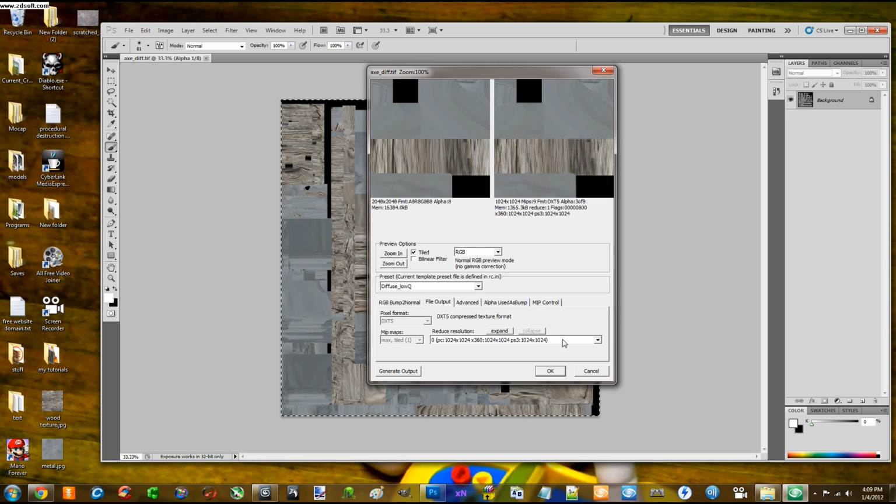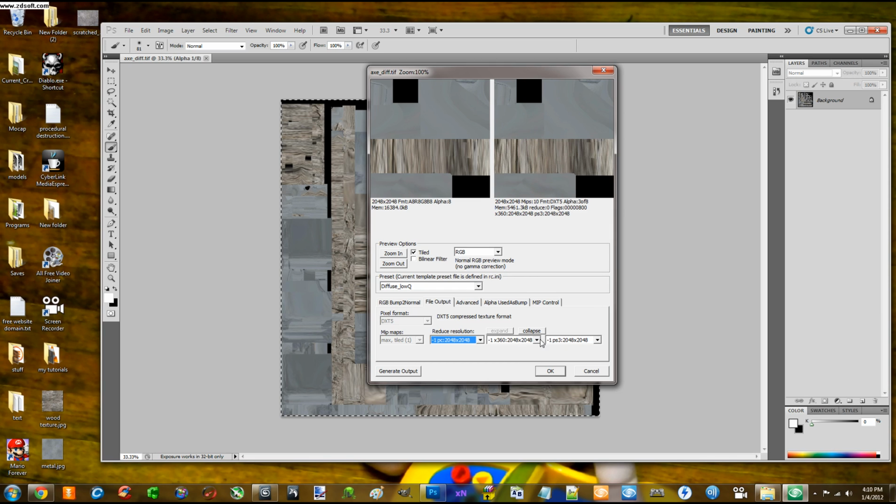But for right now, I do want to keep that at a 2048. So on the Reduce Resolution tab, you can go to the drop-down box and click 2048. The expand button here is if you want to set certain resolutions for certain consoles and PC. So if I go on ahead and click expand once, you're going to notice that it has a resolution you can choose for PC, and then a resolution you can choose for Xbox 360 and PS3. You know, because obviously you want the consoles to be a lesser quality because they're not as powerful as gaming PCs. We're going to want to hit expand again, and you're going to now notice that there's one for PC, Xbox 360, and PS3.